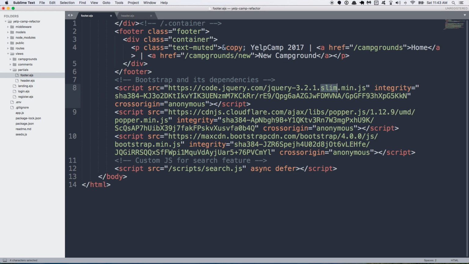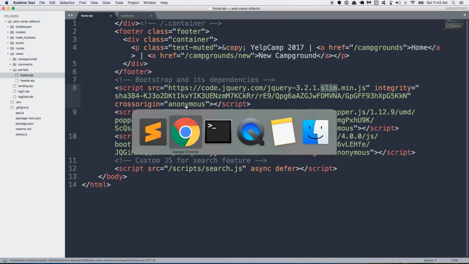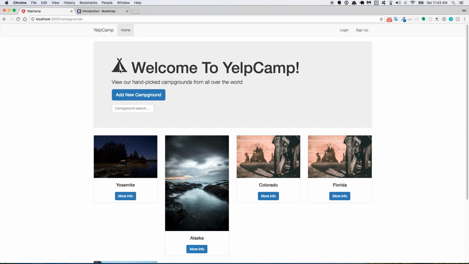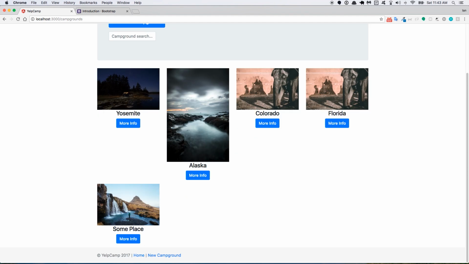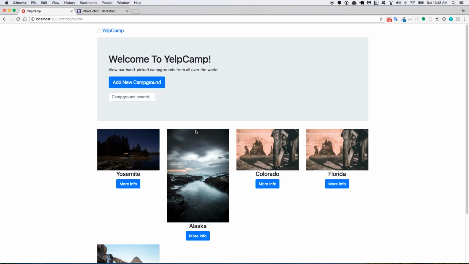Okay, so now our JavaScript is in here. I'm going to make sure that I save our file. And if I go back to the working application and refresh, let's see what breaks. Okay, so not too bad. We've lost our entire navigation bar up top, but everything else looks okay. We'll notice that the thumbnails aren't looking exactly how they were supposed to look. So let's start with the nav bar and see if we can't get that nav bar working again.